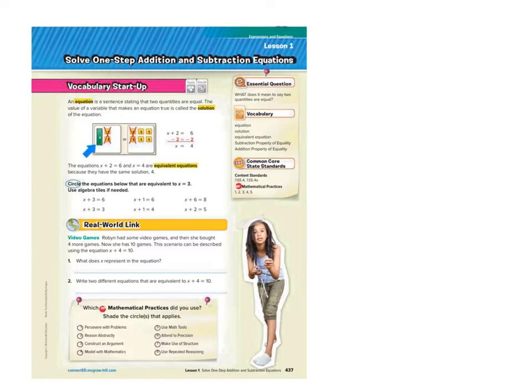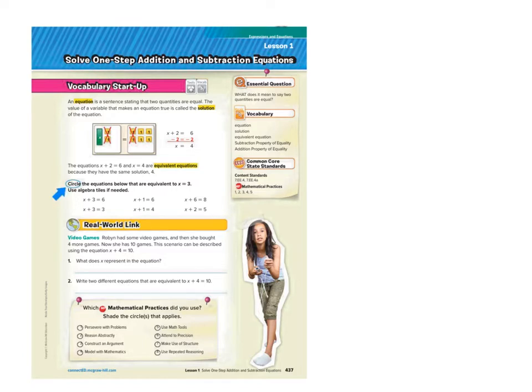In order to solve for the value of x, we have to get rid of these two tiles. And so getting rid of them means that we're going to subtract them. And to keep it equal, we have to also subtract or take away two tiles from this side. Algebraically, it looks like this. Now we start with addition, and in order to isolate and solve for that x, notice that we're using the inverse operations. So that's what we're going to be doing every time we solve an equation, is using the inverse or the opposite operation.